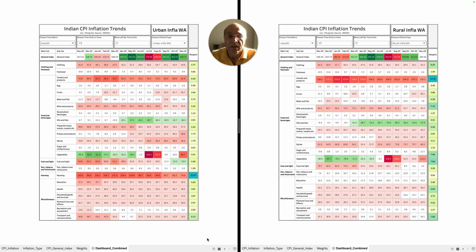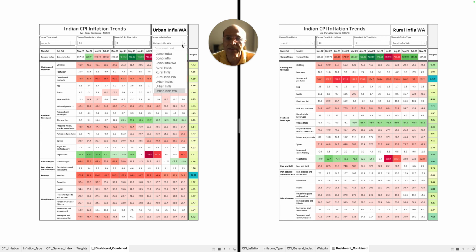Now, friends, while doing so, I am going to adopt a different approach. Normally, whenever you are comparing inflation, you are looking at absolute numbers. What I basically mean by absolute number is the absolute inflation, not only of the combined inflation, which is the general index, but the absolute inflation of the individual items which contribute to the general index.